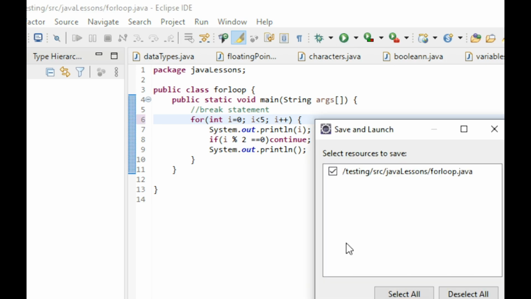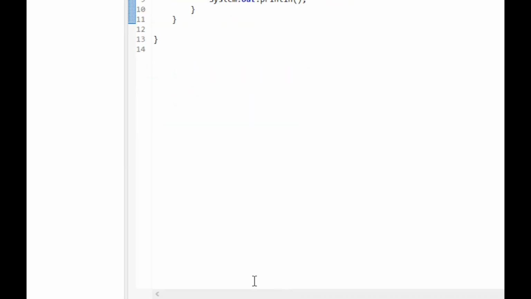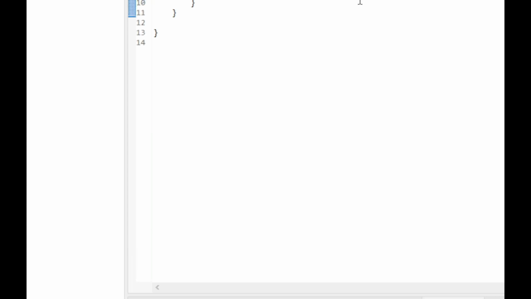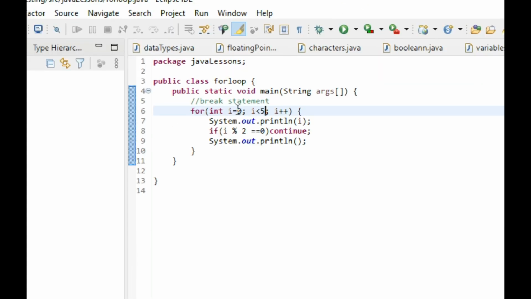Let's run this code and check the output. Now you have 0, 1, empty space, 2, 3, 0, 1, empty space, 2, 3. Understand? The first time this is 0, so it runs, then it checks this one, doesn't qualify because it doesn't return true. It prints 0, then goes there. Now it's 1, it doesn't return true. It prints 1 and goes back there. Now I is 2. When it comes, it checks this one is true, so it's going to print that empty line.